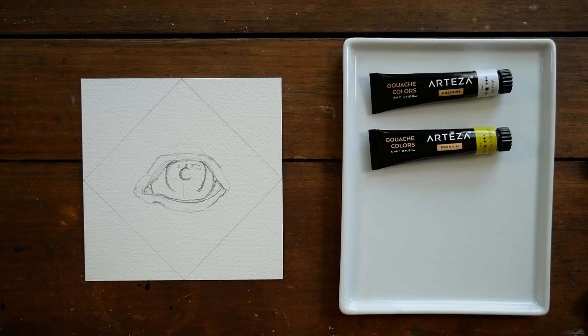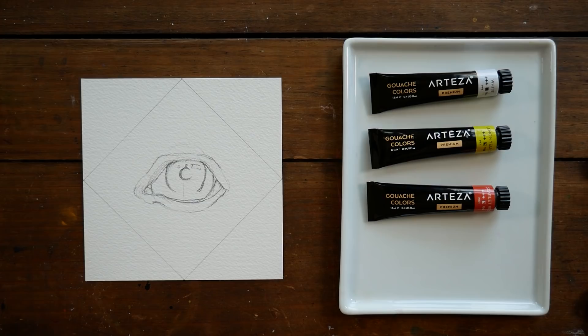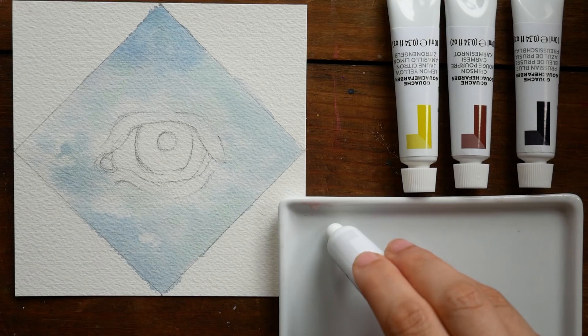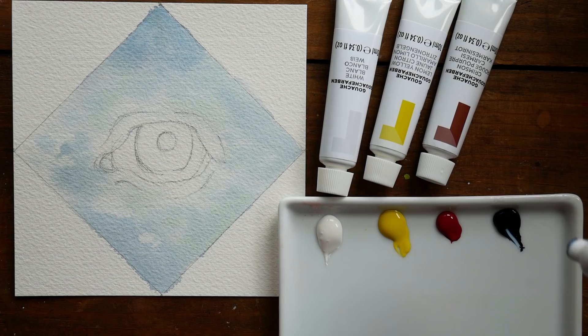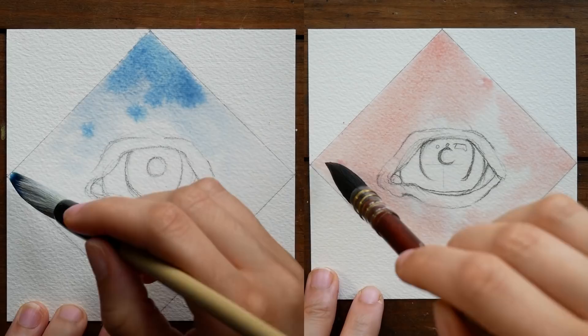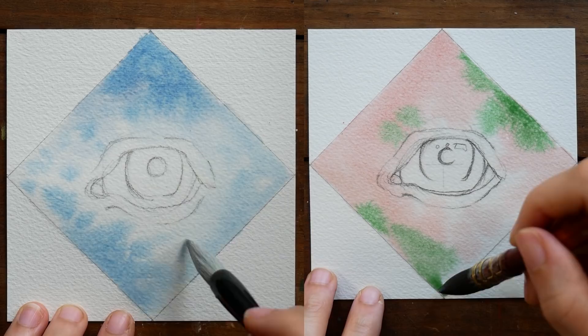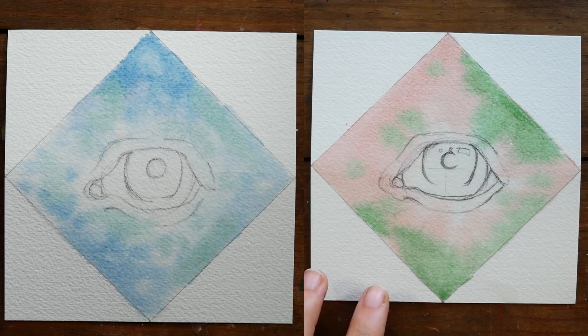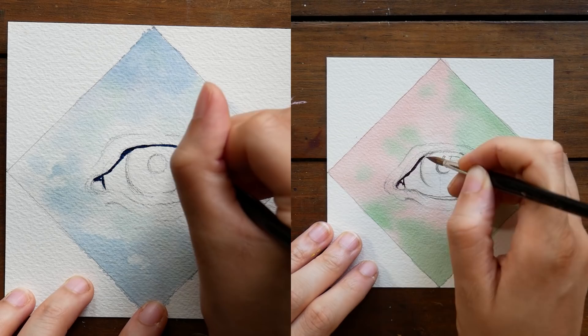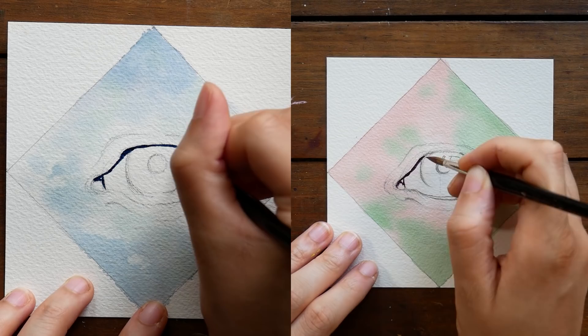For an actual test piece, I grabbed primary colors — yellow, red, and blue — plus white from each brand. I wasn't trying to match color temperatures, just colors I found interesting from the swatch sheet. To give both brands the best chance, I used my Arches cold press watercolor paper rather than the Arteza paper — Arteza paper works well for swatches and practice, but doesn't hold up as well for multiple layers. I also chose different color schemes for each piece.